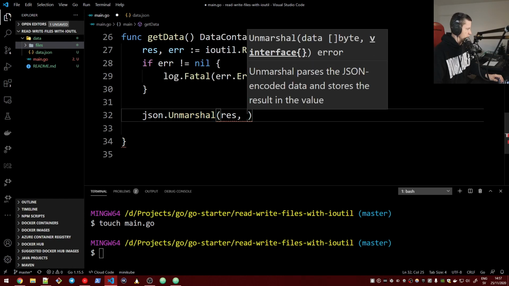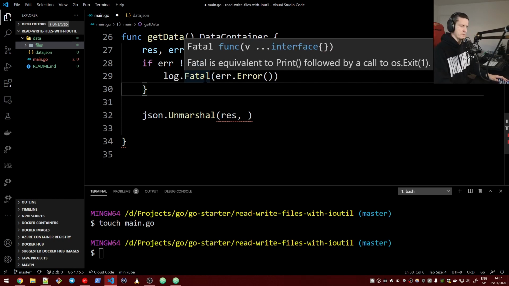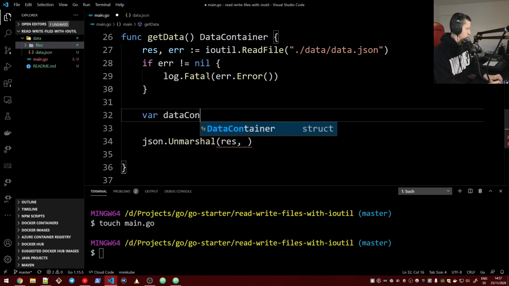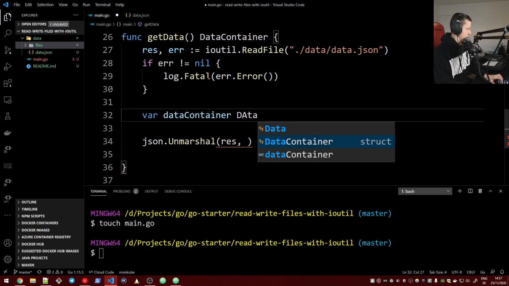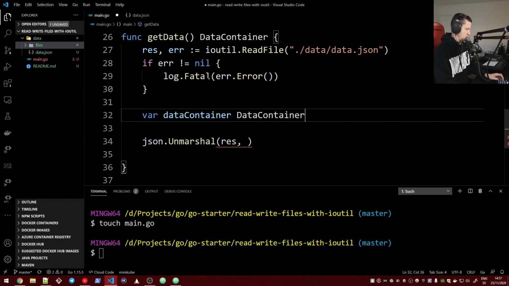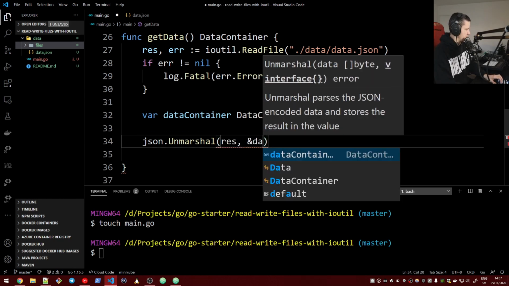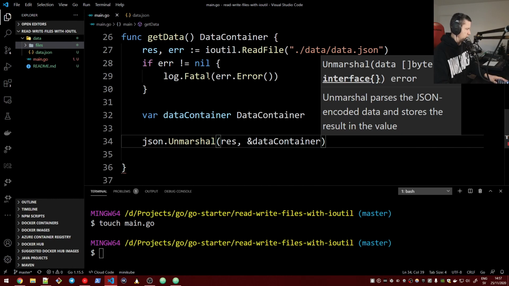So this second parameter should be a pointer. We need to create, let's say, a holder of this destination type, right? var dataContainer is of type DataContainer, right? So now what we need to do is pass the address of dataContainer, right?